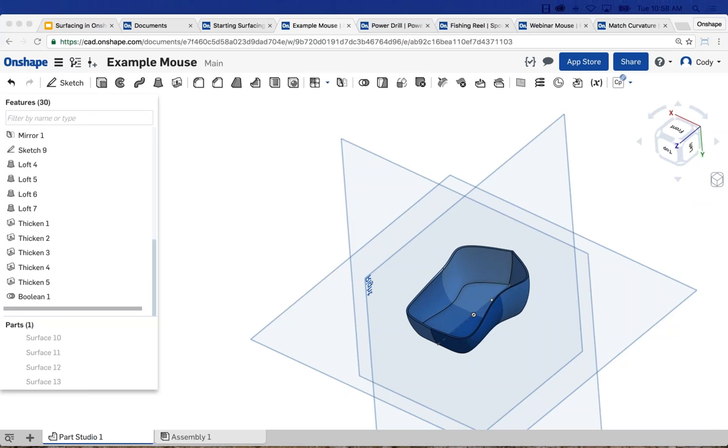Rather than thicken, is there a means for making a fully solid? Again, the technique I would use there would be to do something like an intersection and extrude up to, or actually go in and fill in those surfaces using regular extrude commands. Up to surface can be a powerful one if I have all the shapes defined in the surfaces. Question: can you combine surfaces? No, this was asked earlier as well. There's no way to boolean or join multiple surfaces, or knit, as it's referred to in SolidWorks.